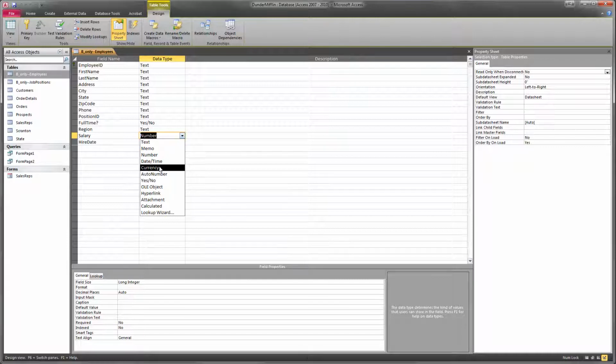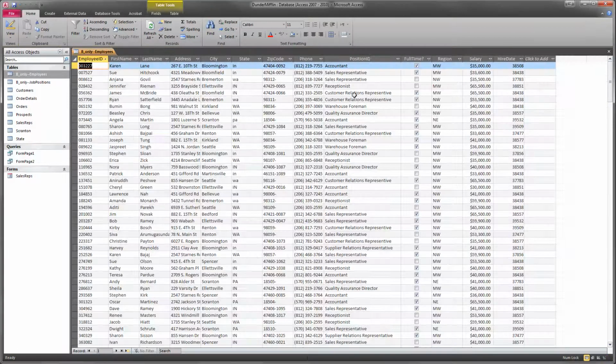But it also will automatically format the number using the localized currency settings. On my computer, that's dollars because I'm in the US, but if you were in another country, it would be the localized settings wherever those are. So we can change that, and it will save it. And now the salaries are all listed. They're still numbers, but they format the numbers now using the localized regional settings that are correct for that region.